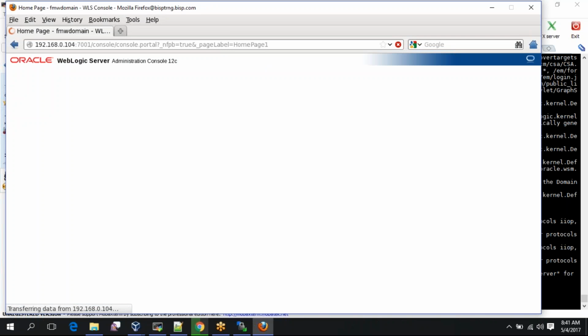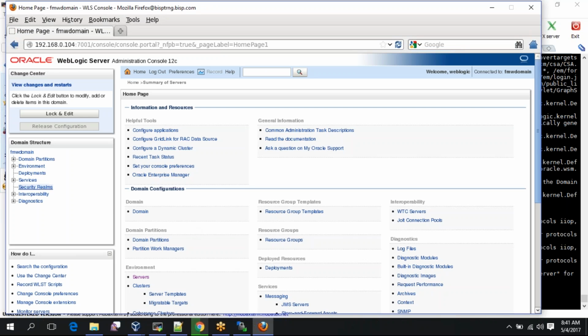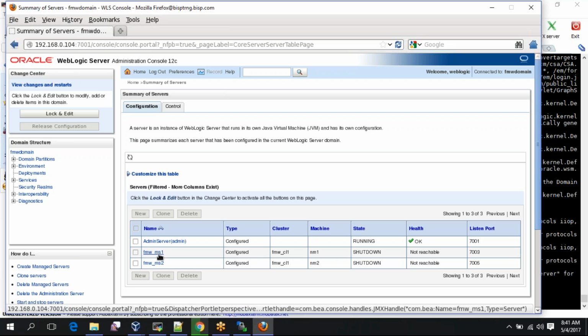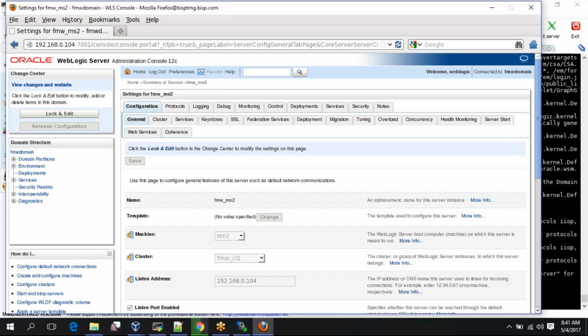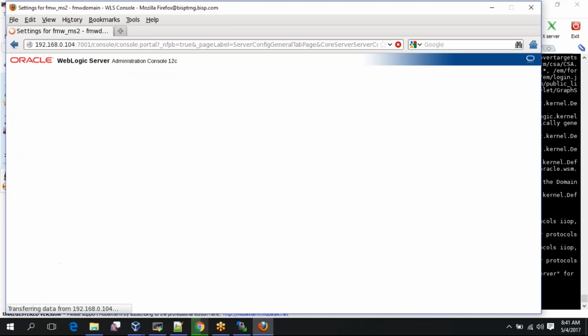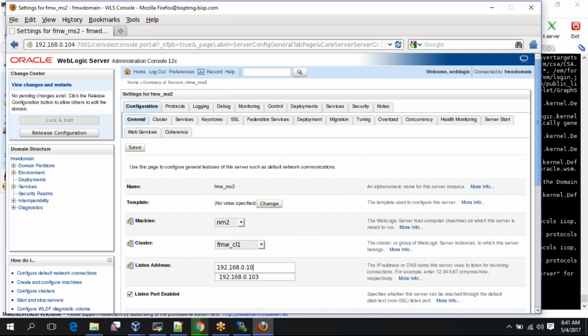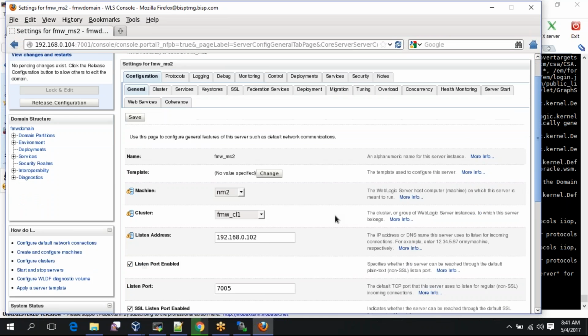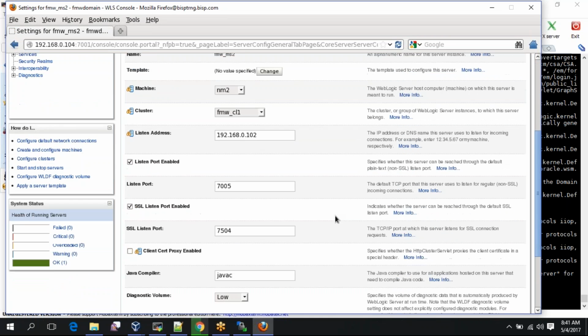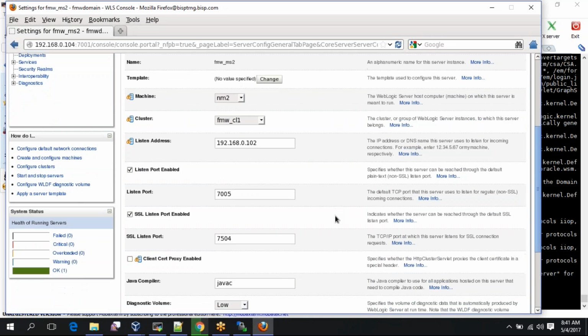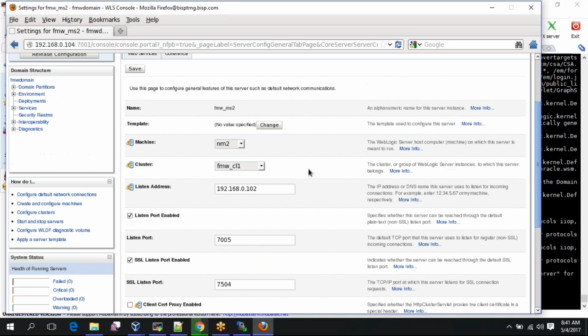Okay, so what I need to do is, as soon as it logs in, so it is logged in now, I'll go to servers. So my first server is configured for nm1 and second server is configured for nm2. So first one, let it be here, because first one in my case it is 104. But for the second one I'll change it. I'll go to servers, click on the server and edit. And I'll change the IP to my other server IP. So I'm keeping port and everything the same. Considering it is on a different server, I can even keep the port same, but let it be.